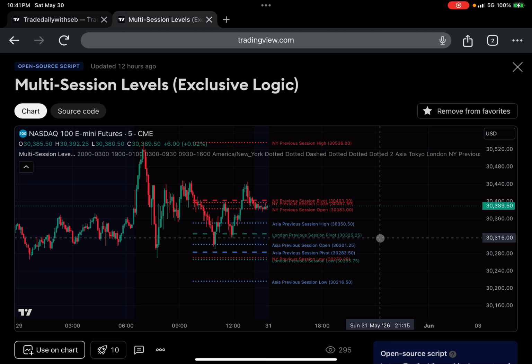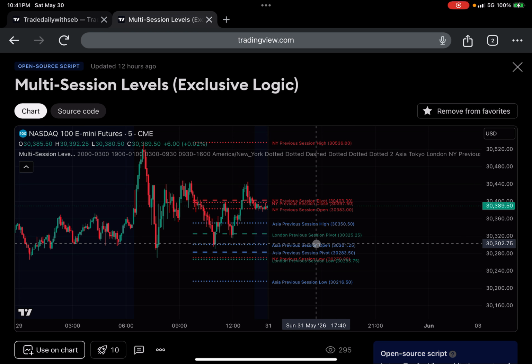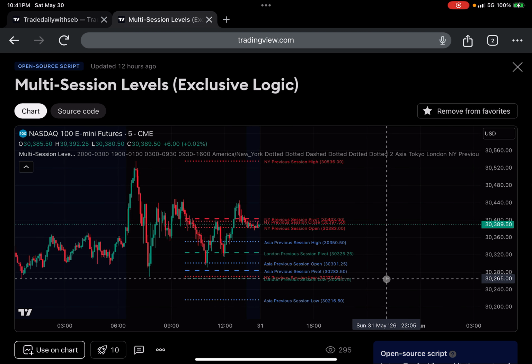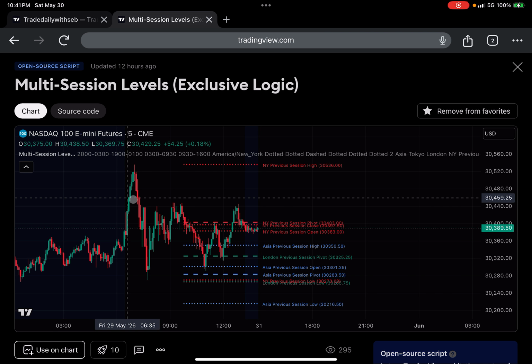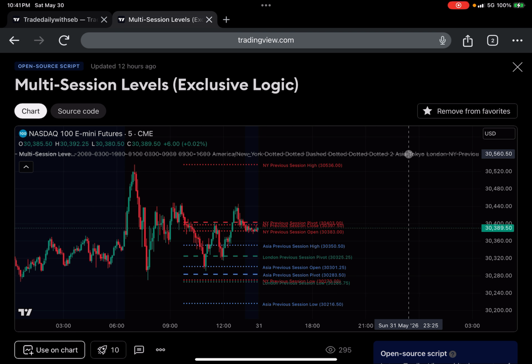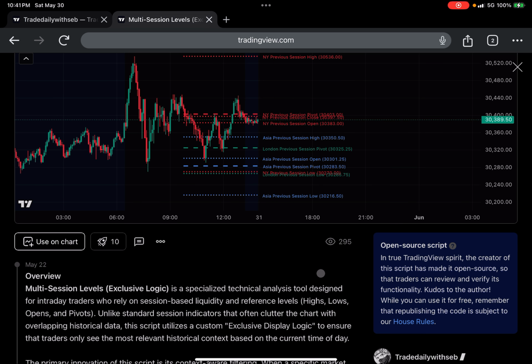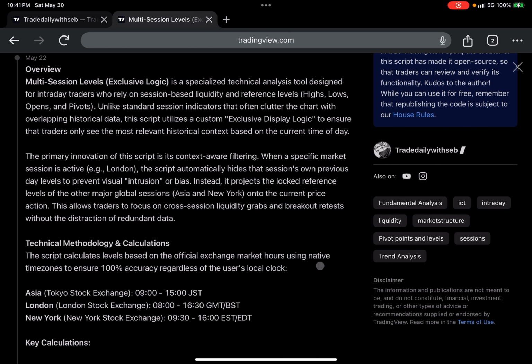This one's really good. So it's a bit cluttered. You can change the settings to this, whatever. If you want to get rid of certain levels, you guys can do. It's absolutely completely customizable for you guys. It's really good. I love it. I really love this one. Yeah, this one's really, really good. I love it a lot.